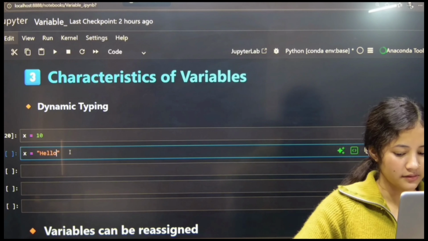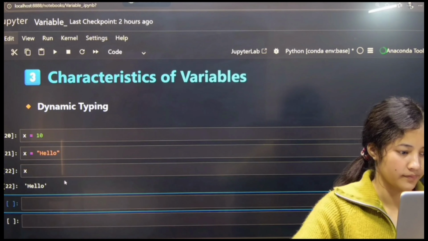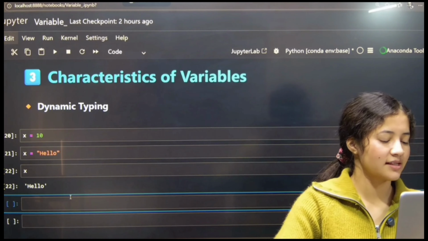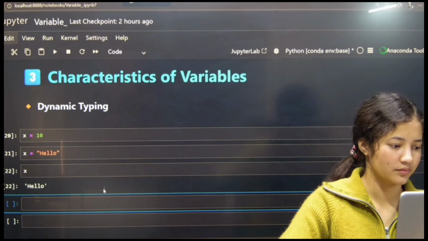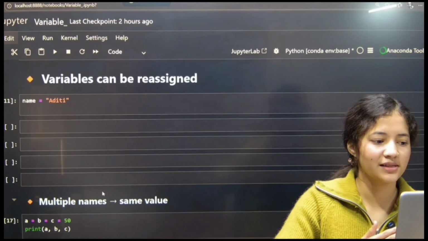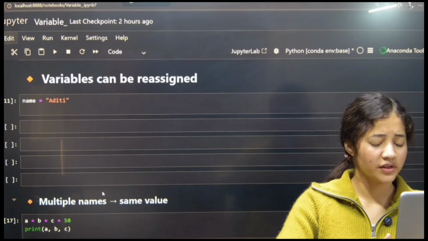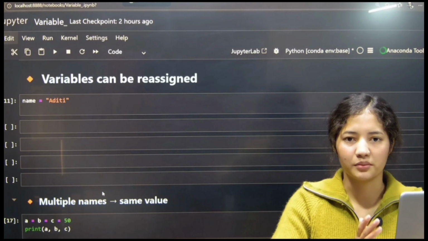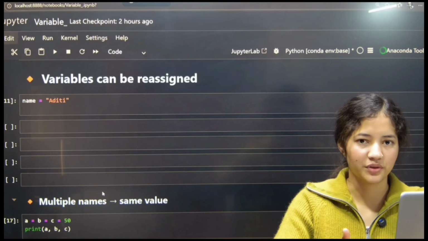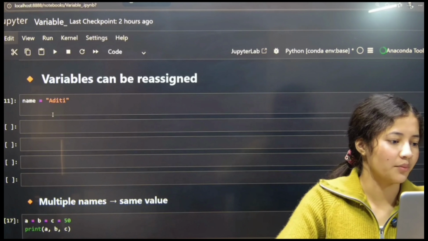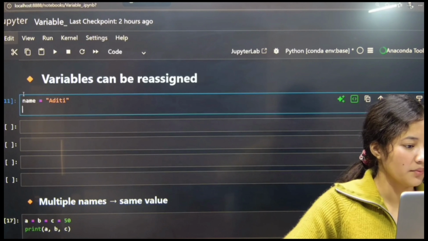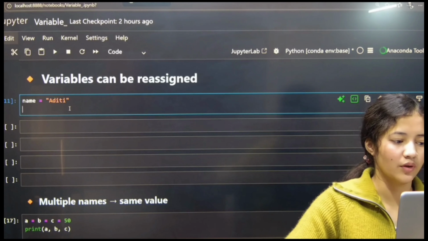If I write this, so this is the same name but a different value. Next point is variables can be reassigned, which means you can change the value of a variable anytime and you can also update it. Let's see an example. Here, name is assigned with a value Aditi.